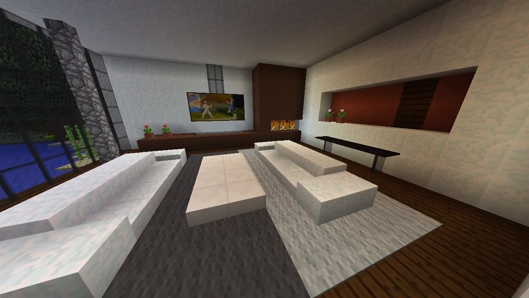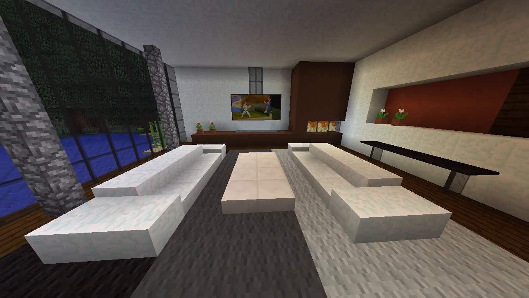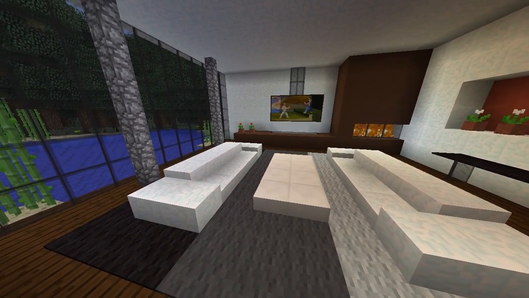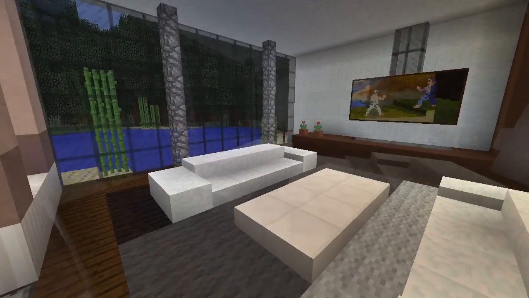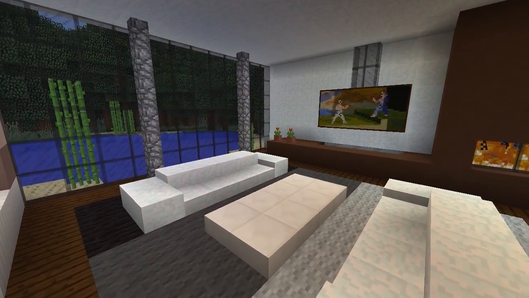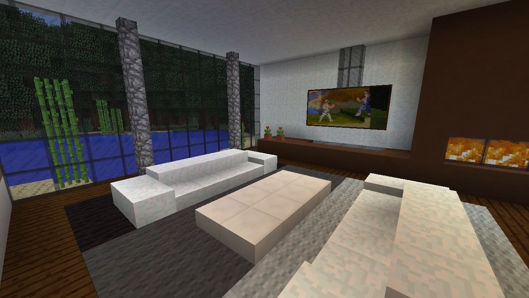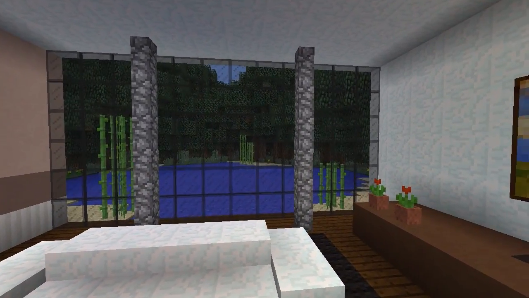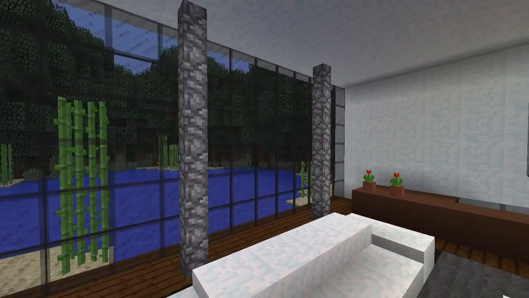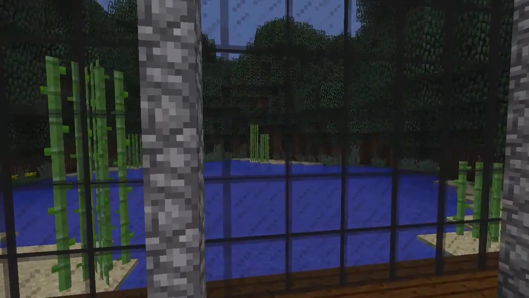So guys, here we are with the very first design. Now this is a modern style living room and it is built by myself. What I wanted to go for with this living room, guys, is a very open, airy feel. Modern style builds, houses, have a lot of glass and a lot of natural light coming into the room. So what I wanted to do with this very big window at the back here is add a lot of natural light with a nice scenery going through there.